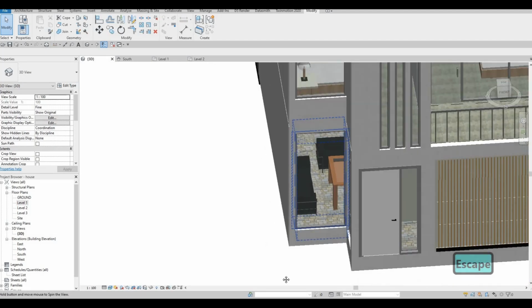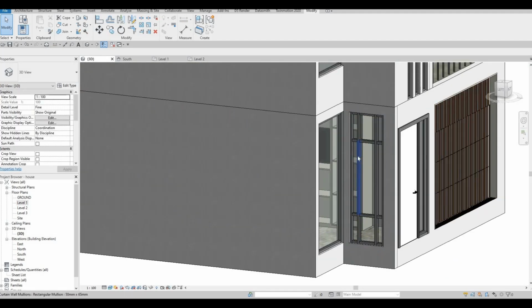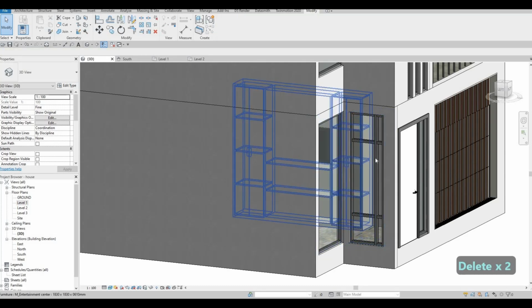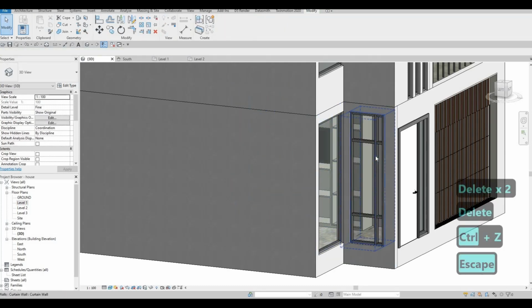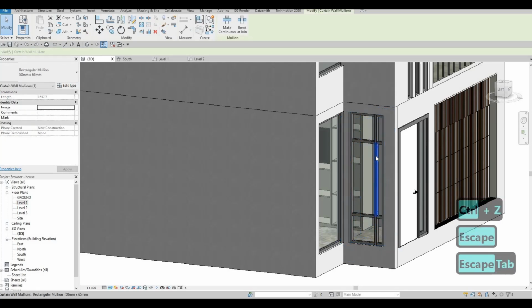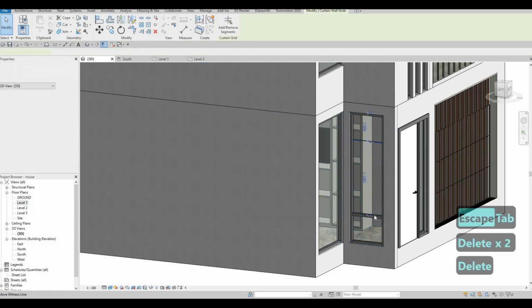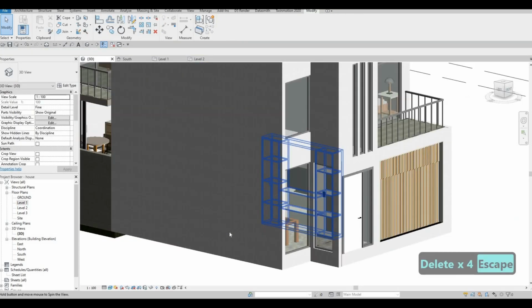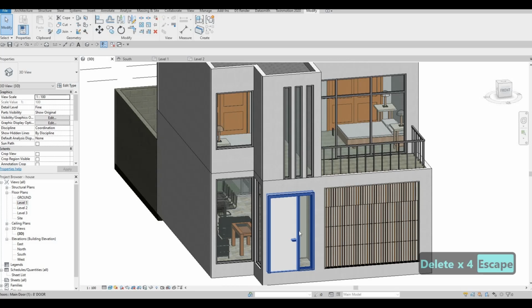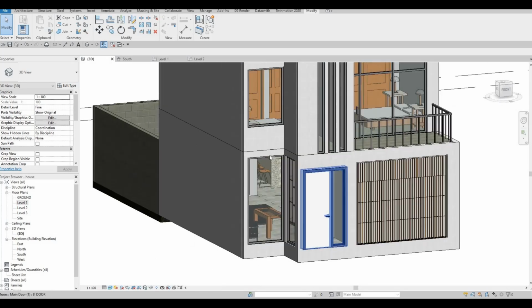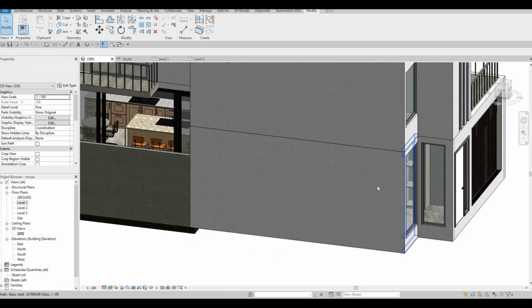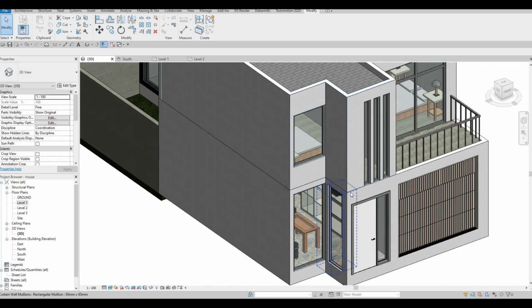So that looks good. Bigger the better. And then here as well, I think it looks much better if it doesn't have too much of these mullions. I think that's good. And then we could add in maybe just a small part right here, so we could just extend it a little bit. So that's what I'm planning to do.